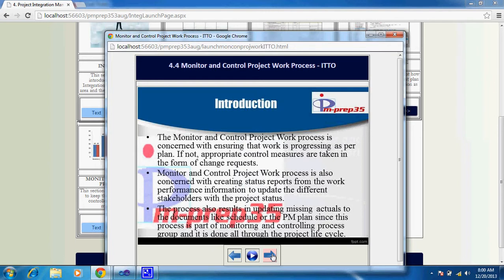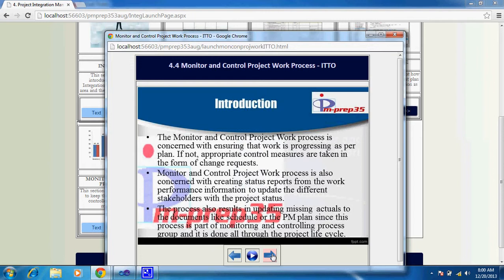Specifically, you're concentrating mainly on the project management plan and the project documents, because the project is still in a mode of getting built, and the team is working on the project and the deliverables.